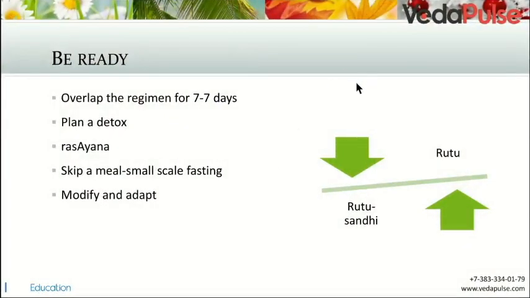So mainly, how do we adapt? During the crossover of any season, like say from winter to spring and spring to summer, you know that the season is going to change at a particular time, and you have to cross over the regimens. So the recommended regimen from winter and the recommended regimen from spring have to be crossed over at the end of the winter and early spring. So 7 days, you can say. But I mean, that's what the classical text says.